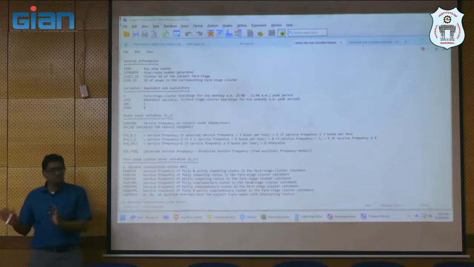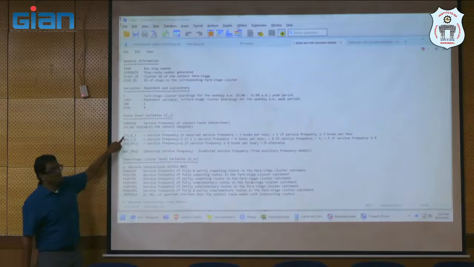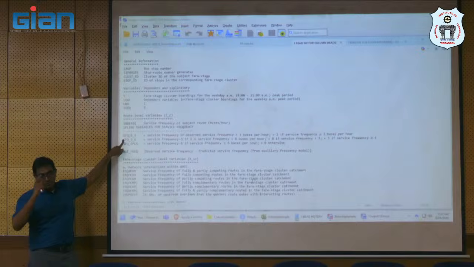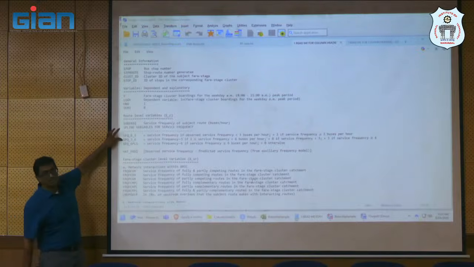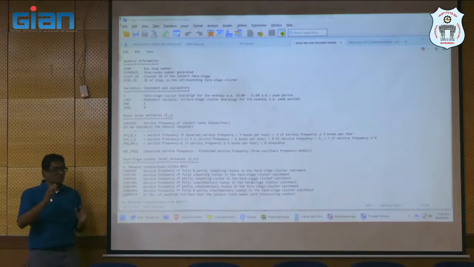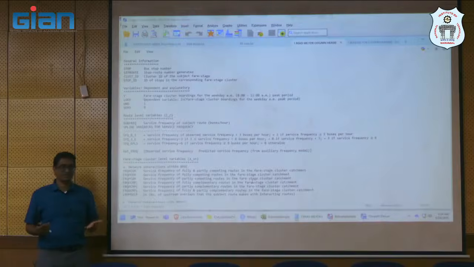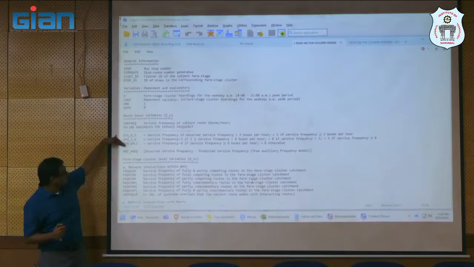So if it's less than 3, just copy it, don't change anything, put these 2 as 0. If it crosses 3, this is simply 3. This will be whatever is the value minus 3. If it's more than 6, just make this 6 and go. So that's that. So basically we are creating 3 categories of variables which handle the 3 regions that we are interested in. Okay, so that's what is being created.